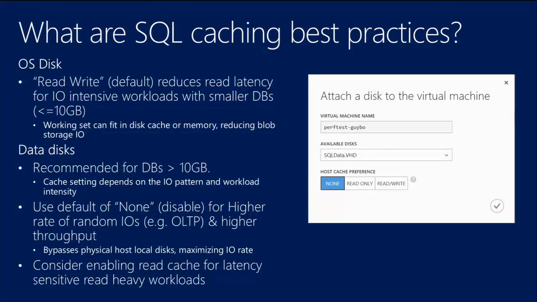You can set the cache actually even in the portal. Obviously you can do it with the REST API and with PowerShell, but you can do it in the portal as well. When you add a disk to a virtual machine, you've got a choice. In this case, it's a data drive, so you've got a choice of none, read-only, read-write.